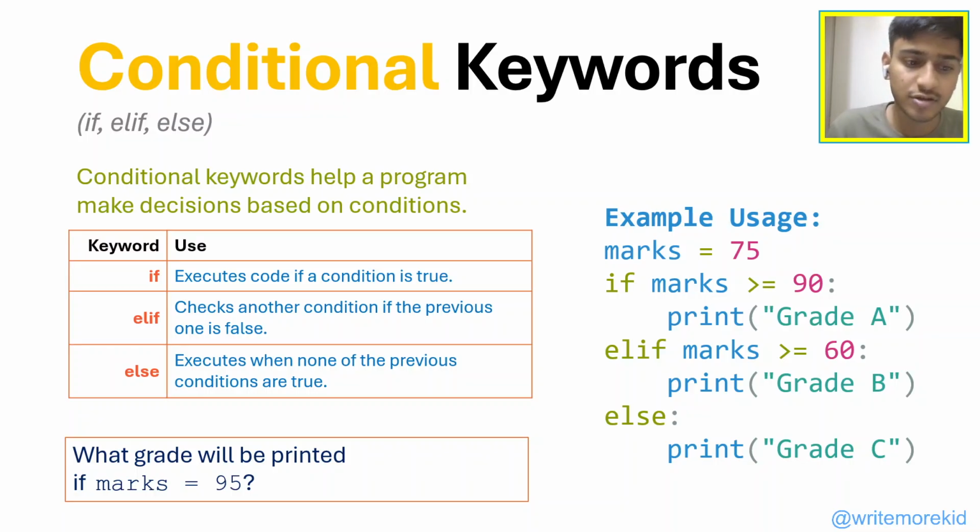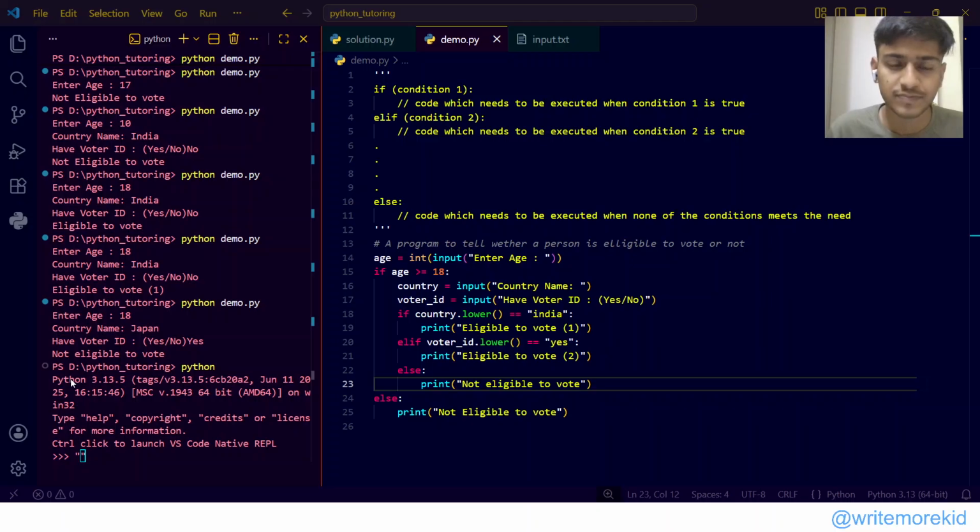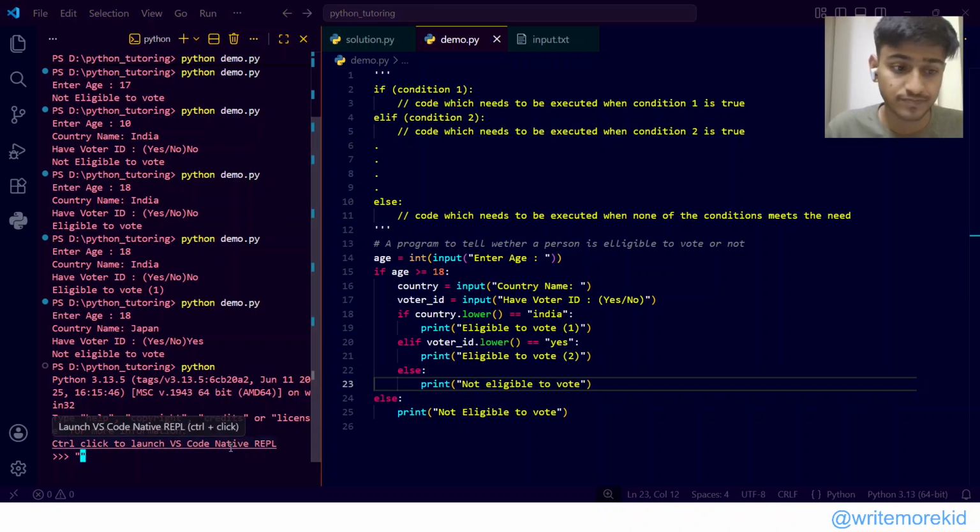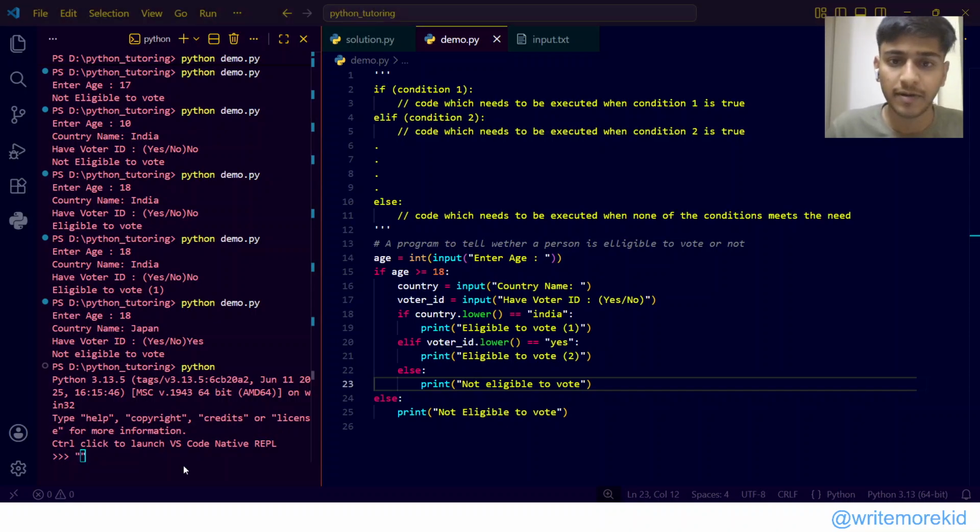To understand it, or to say it directly, what you can do is just this. I'll open Python. My bad, the code editor wasn't visible to you all.